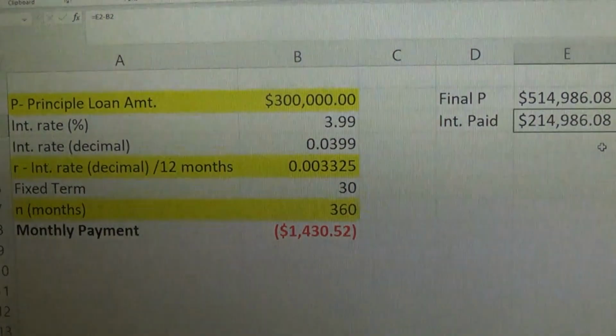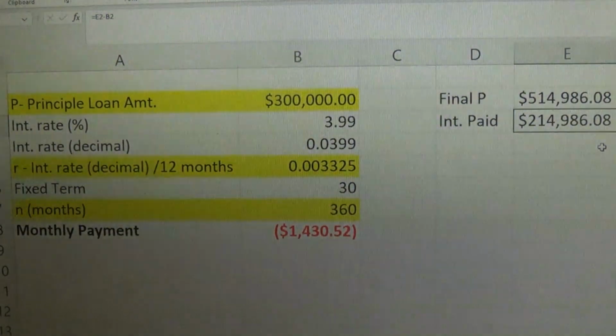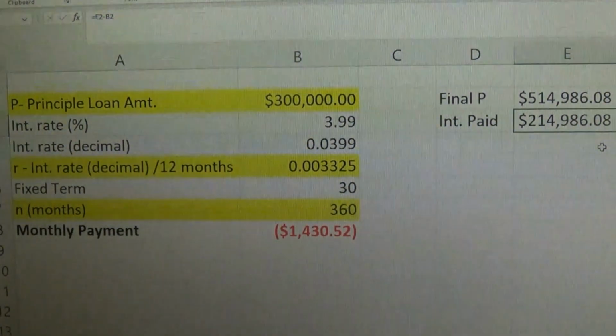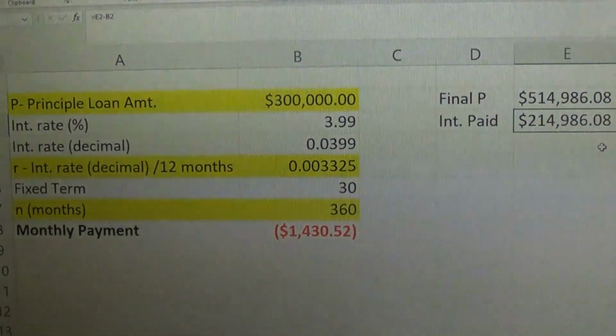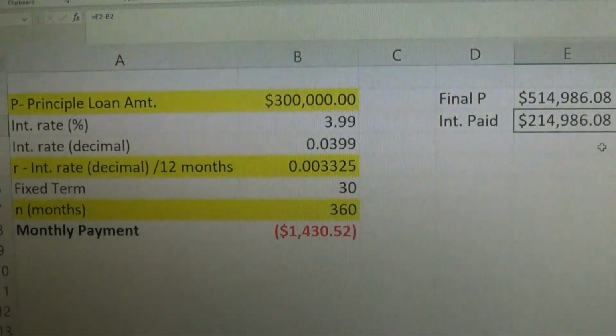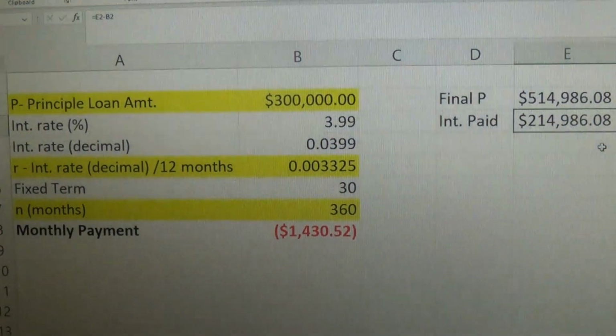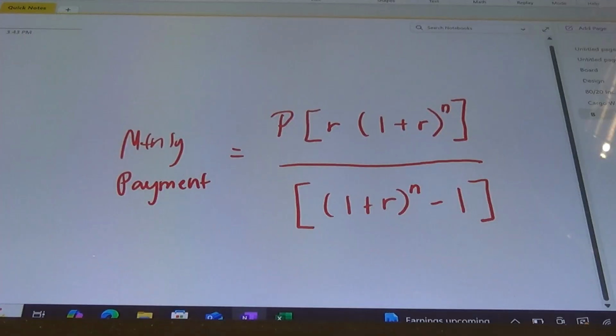And I don't know what else you notice here, but if there's any way to get that loan or get that money some other way, legally, that might be worth looking into, looking at the interest that is paid over the 30 years. And so hopefully this was helpful. I'm going to shift back.